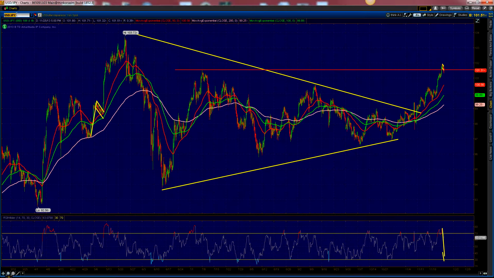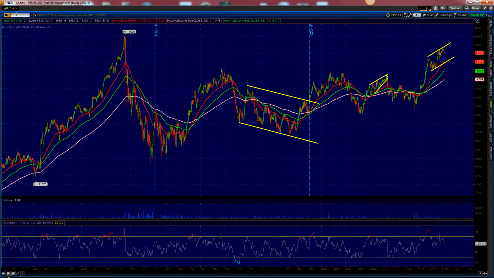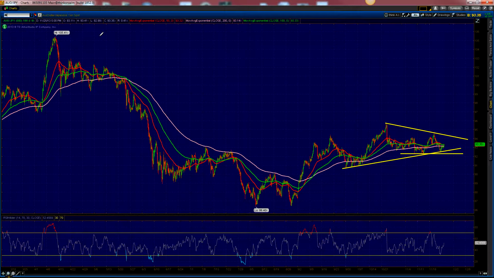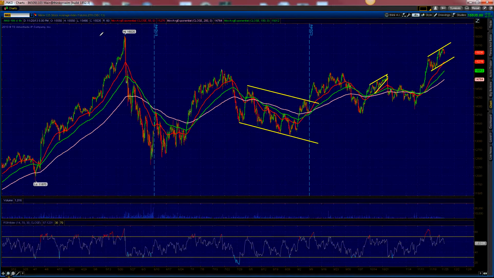Yen pairs, very briefly. Dollar yen kind of chopping around, still looks relatively bullish to me. The Nikkei, it's all about the Nikkei. Nikkei's holding in there. I still think we see 16,000. It's about 500 points away. Really not that hard to get to. So once we get Nikkei 16,000, I'll start looking maybe for some yen pair reversals. There remains some significant RSI divergence there on the Nikkei, so just keep that in mind. It actually is getting worse for what that's worth.